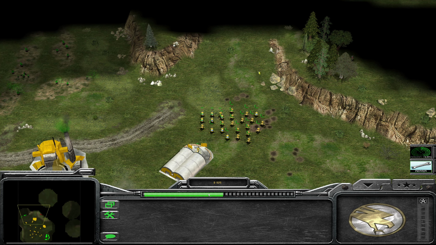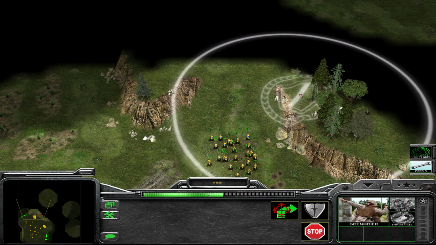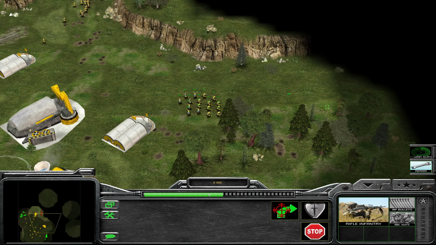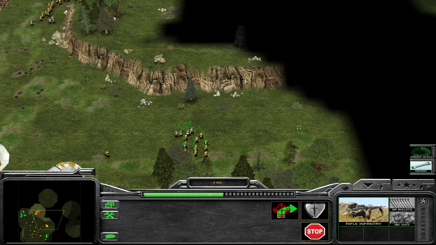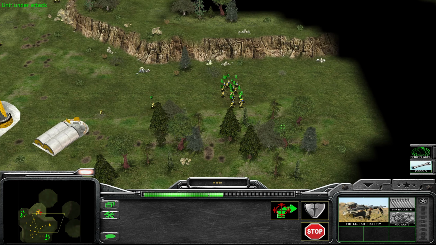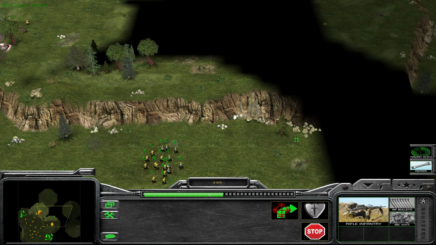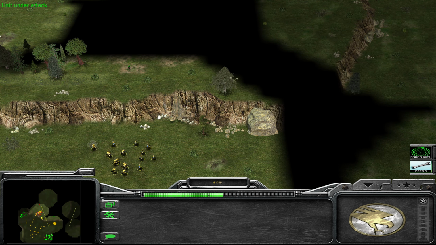More grenadiers here. Okay, time to move. You can kill those guys, please. The giant rockets here, you move out as well. Grenadiers here being a bit faster because you're faster with a grenade. More Tiberium here. The real question is, can we destroy this SAM site here?